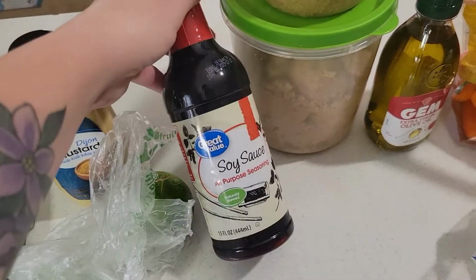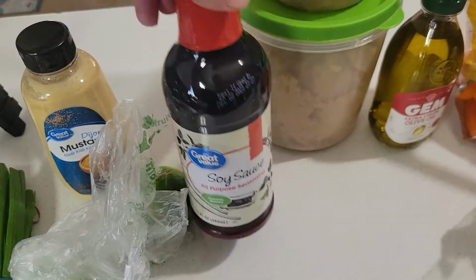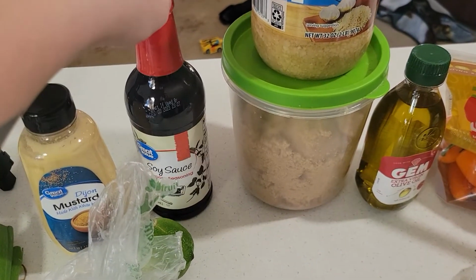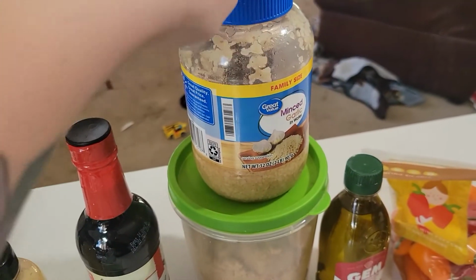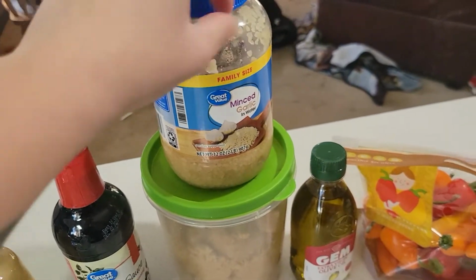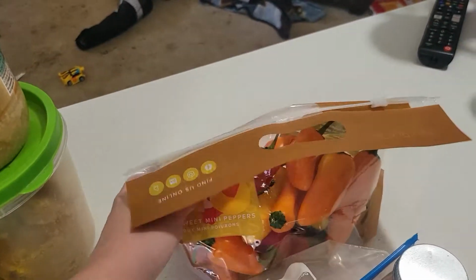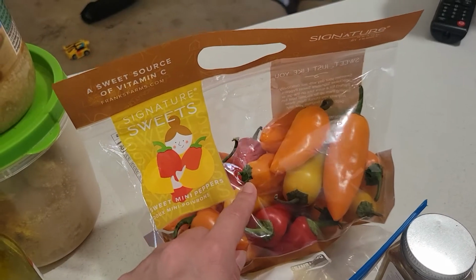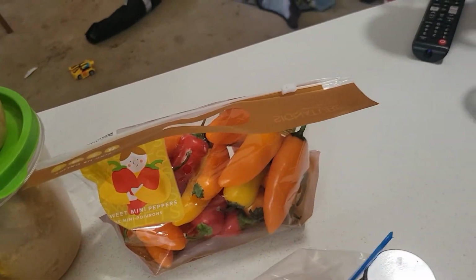The recipe calls for low sodium soy sauce, but this is what we like, and I wasn't going to buy low sodium just to keep it in the fridge and hardly ever use it, so I just got regular soy sauce. A little bit of brown sugar. It calls for 2 cloves of garlic, but you know how I feel about garlic. The more, the merrier. You'll need a little bit of olive oil. It calls for red bell peppers, squash, and zucchini. I'm just going to use tricolored bell peppers because we don't like squash or zucchini.